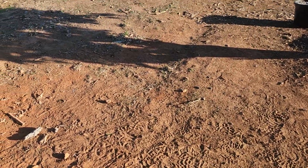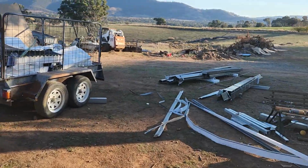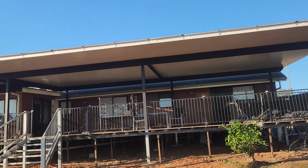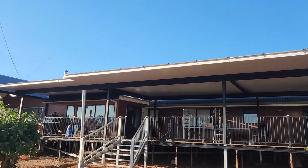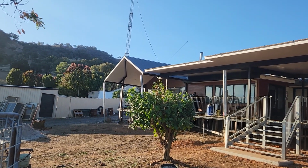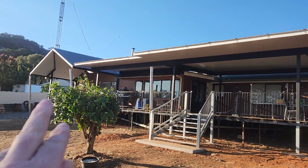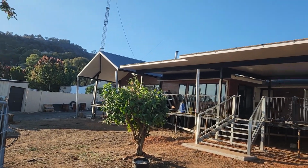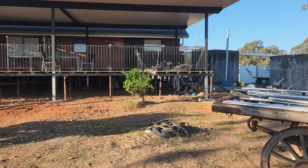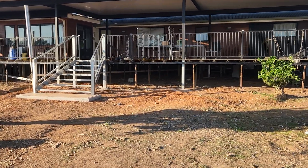Oh, here we go. Just to give you a view from the other end. It's just a real building zone at the moment around here. But it is what it is. Just to give you a bit of a scale of how enormous it is, obviously all these poles here, I'm going to get the angle grinder out and take those out over the next couple of days. You'll have flashings around the front of all these, and gutters on the front there. Where the peak is, that'll be a flashing there, and basically it all comes together. We'll have some black across the front lower section here. Fortunately, I've got that in stock.